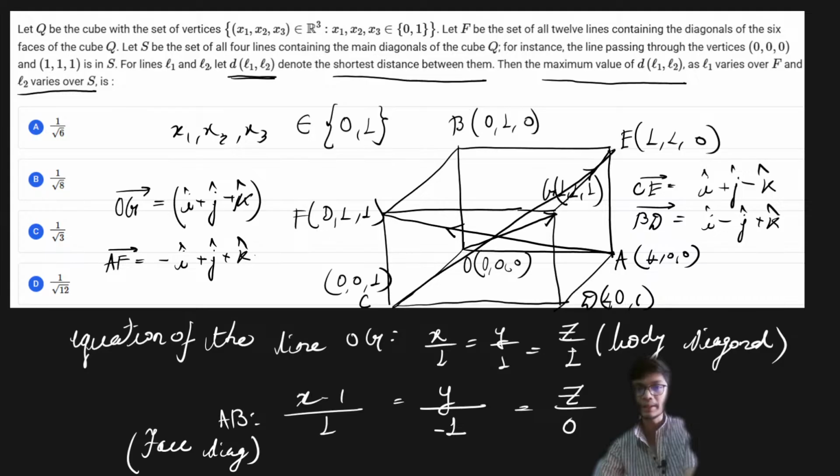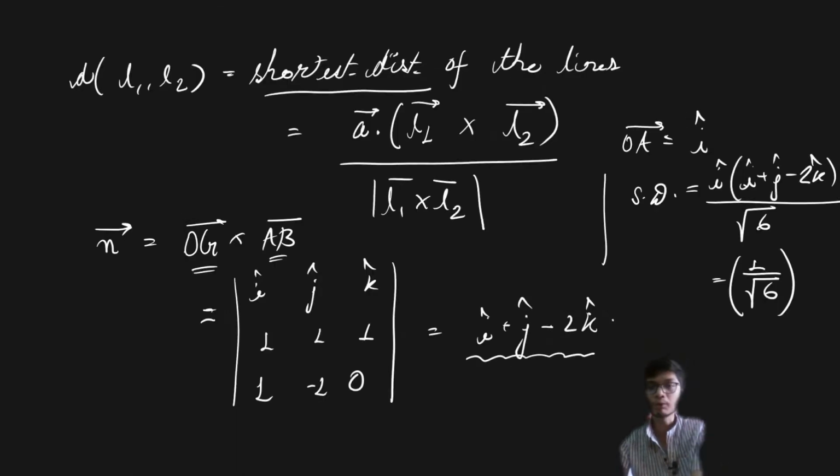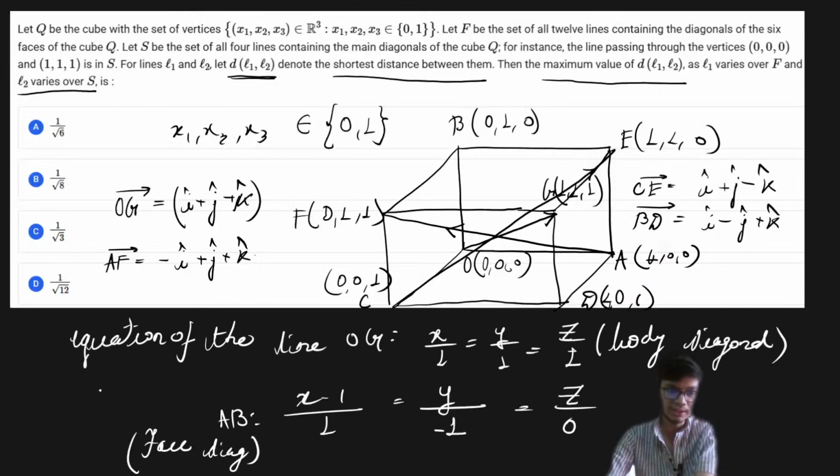Now if you look at the problem, there will be multiple distances that can be taken out between the lines. But interestingly, since it's a cube, the value for this particular line is the same for all these lines. So you don't have to perform any other calculus over here. Rather, you can directly report this particular answer as the maximum value. So the answer to this problem is simply 1 upon root 6. And if you are not sure whether it's a maximum value or not, you can try to find the shortest distance between any other face diagonal and body diagonal. You will find the same answer. So please try to do this.